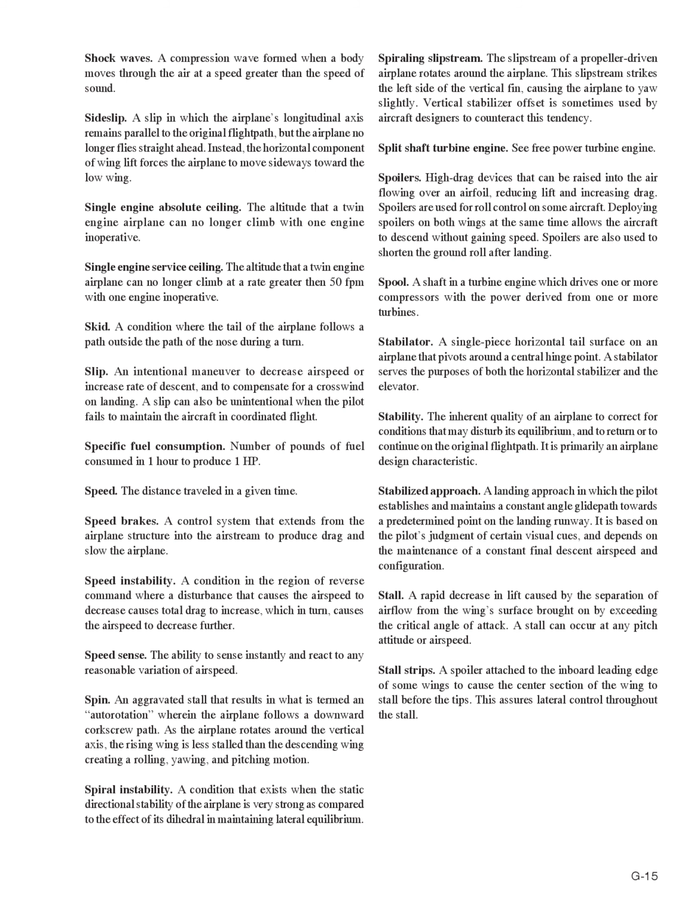Single-engine absolute ceiling. The altitude that a twin-engine airplane can no longer climb with one engine inoperative. Single-engine service ceiling. The altitude that a twin-engine airplane can no longer climb at a rate greater than 50 fpm with one engine inoperative. Skid. A condition where the tail of the airplane follows a path outside the path of the nose during a turn.